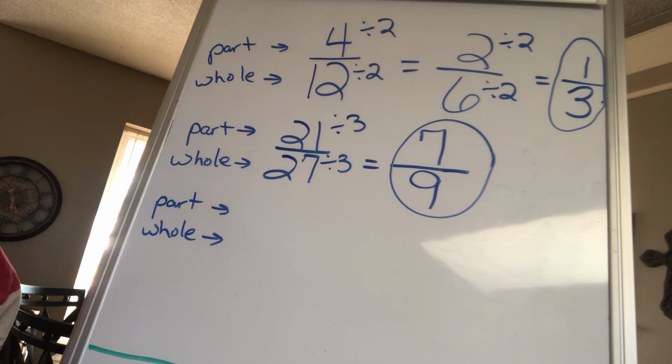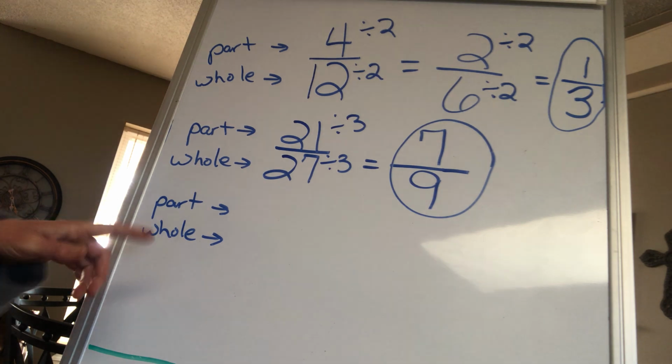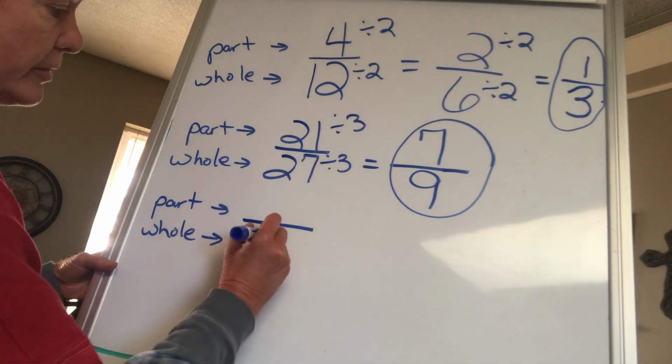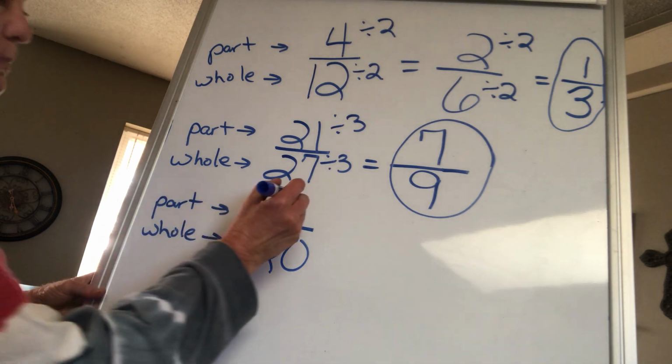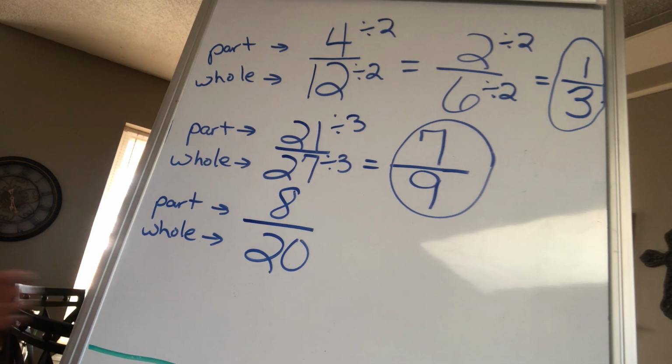Okay, it didn't ask me, let's see. It said what fraction was spent on the entry ticket? So the $12 that goes with lunch doesn't have anything to do with the problem, does it? So I can go ahead and get rid of that 12. So the whole number of dollars that he had when he got there was $20. And then the question asked me what fraction of the money did Hal spend on the entry ticket? Well, what part did he spend on entry? He spent $8 on entry.